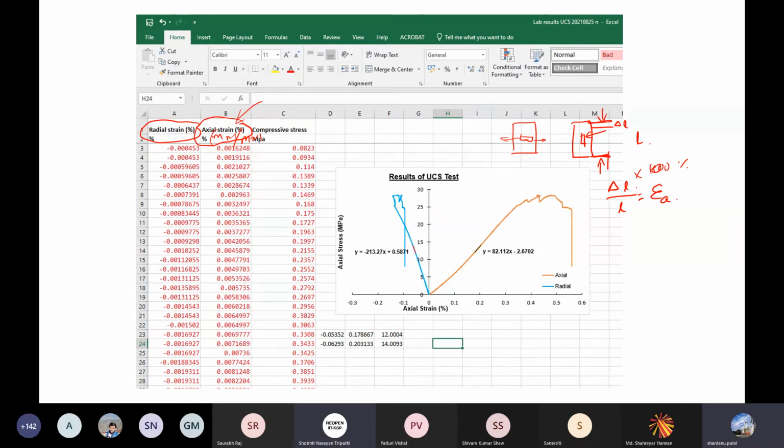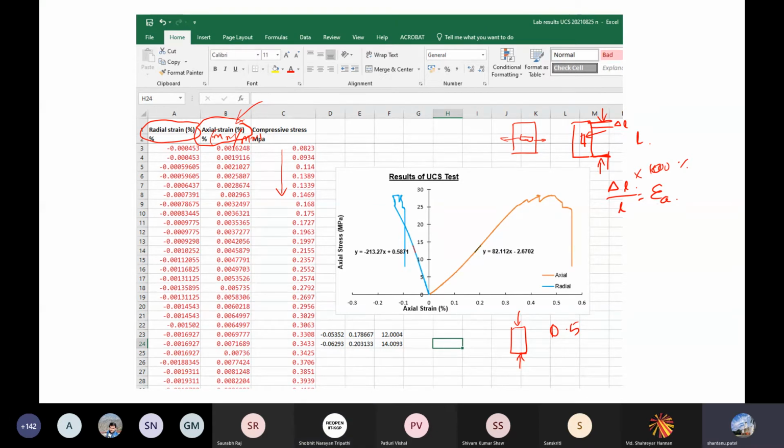The values for the compressive stress should increase, but in the 10th and 11th rows, they are not like that. That is in the beginning of the test, where the sample is trying to settle down. Before that there is some kind of minor difference. Once it gets to around 1 MPa or 0.5 MPa, there is a continuous increase, and you cannot see that effect anymore. Is this clear?